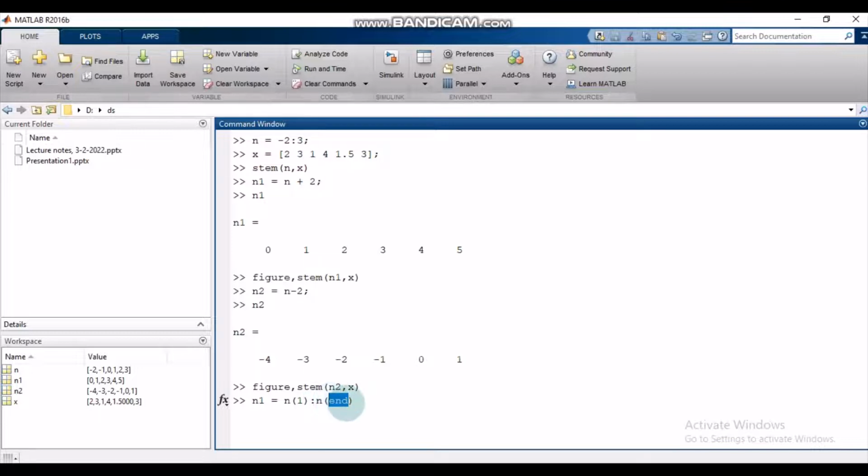This keyword end provides you the final point of any vector, right? And to extend this towards right, we add 2 to the final point, right?